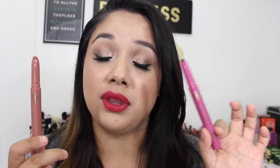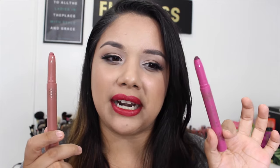The color was beautiful. I really did like the pink shade, but I just didn't like how it didn't apply as evenly on my lips. I saw it darker in some areas than others, so a little bit disappointed in these. Did not perform as I thought they would. Also, for $10, I feel like they should perform way better. I think the e.l.f. matte lip crayons, which are about, what, $3, perform way better, and they feel way better on the lips.